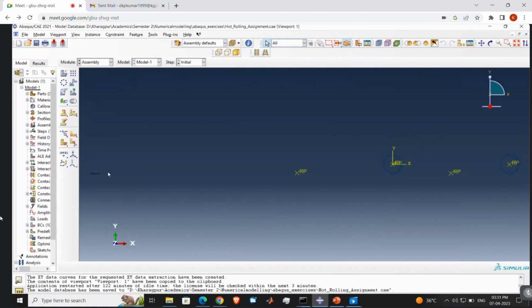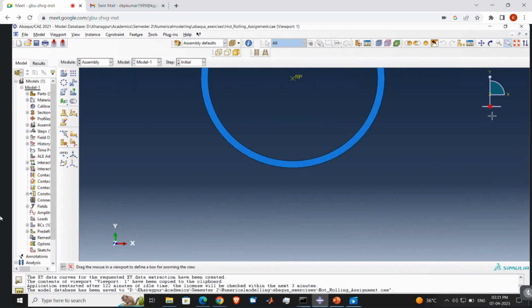Since this is a two stage model, we have two descalers to see. Okay, this is the first descaler, and then we have a roller, and then a descaler over here, and again a roller over here.